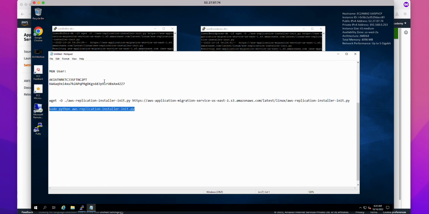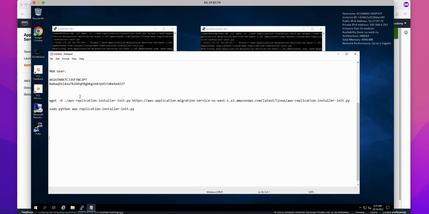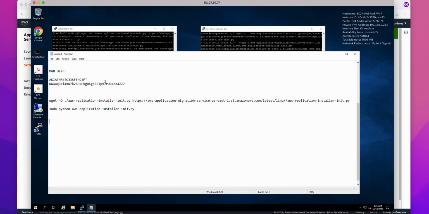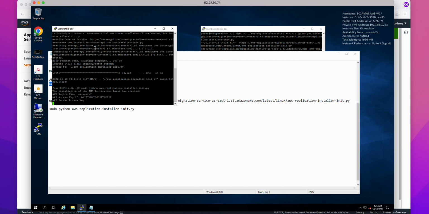Sudo python AWS replication installer init. Enter. Okay, it's asked me for the AWS region name, US West 2, and it will ask me for the access key, which I will enter now, and it asks me for the secret key. Great.